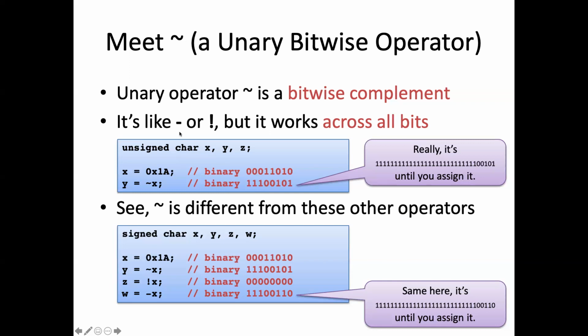Now, just like these other 2 operators, complement doesn't actually change its operand. So this doesn't change X. It just computes a new value that looks just like X, but with all the bits flipped. It's really just like an arithmetic operation. So when you do this, this 1 byte value X gets, just like we said before, stretched out to integer size, which means it gets sign extended, and then we flip all the bits. So right after you complement it, it really looks like this picture I've drawn over on the right. It's just when you assign it to Y, since Y is just another byte, another character size variable, it doesn't have room to store all 32 of these bits, so it just keeps the low order 8.